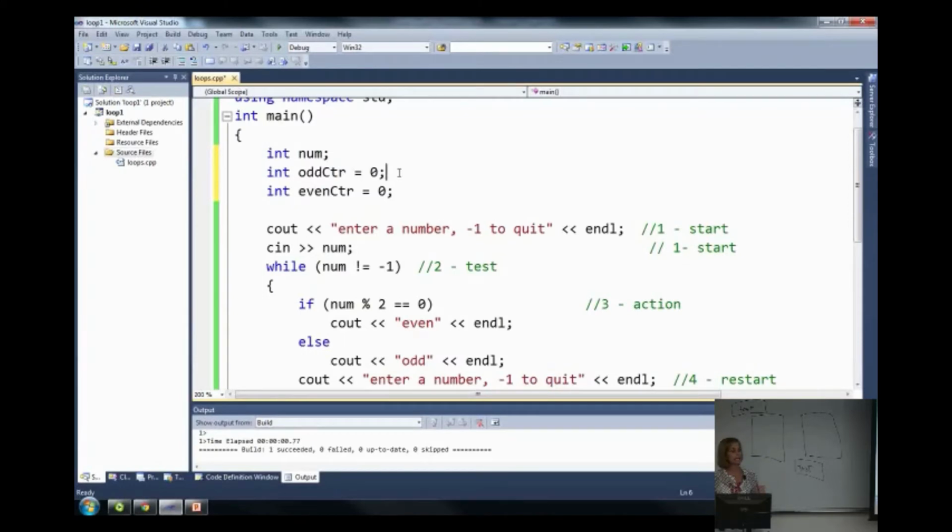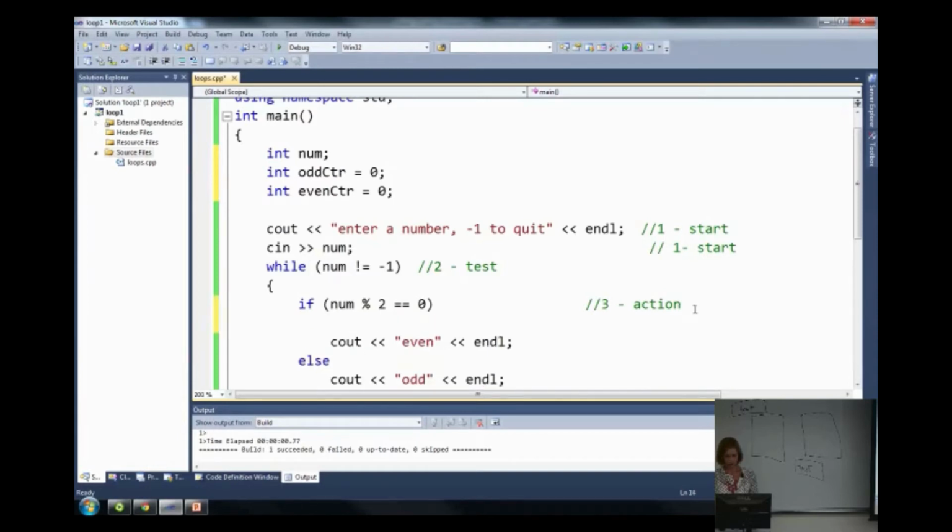What's the second thing I need to do to a counter? Who remembers? I think somebody said it. What's the second thing I do to a counter? Come on, somebody else. I need to increment, right? So if I give you a bunch of numbers, 100, 150, 95, 36, what am I doing each time? I'm bumping my count, right? So where should I do that then? In this action step, in the action step.